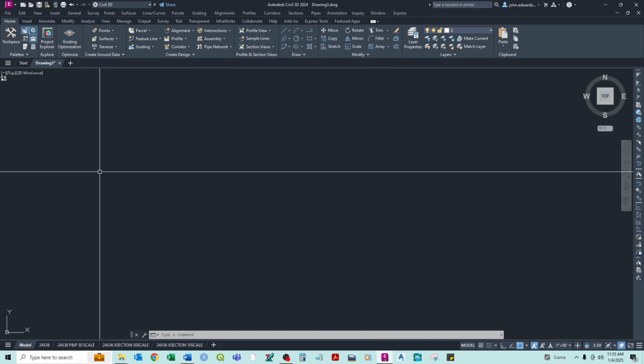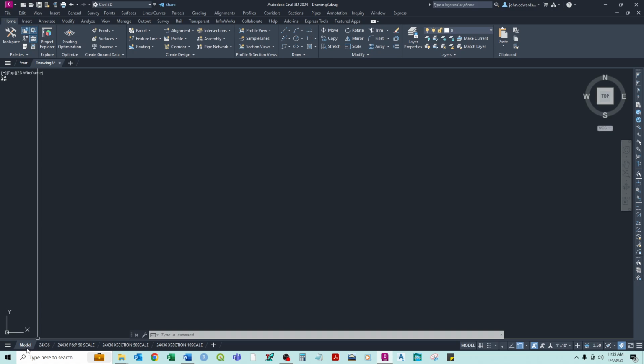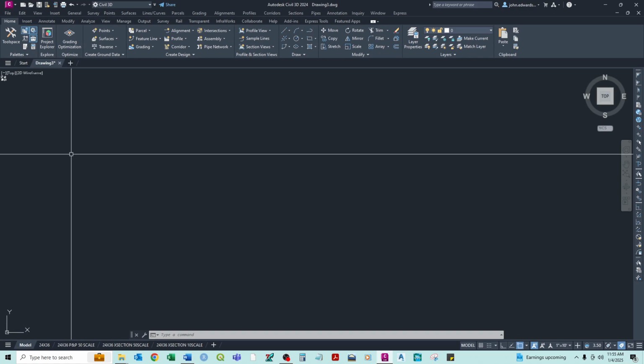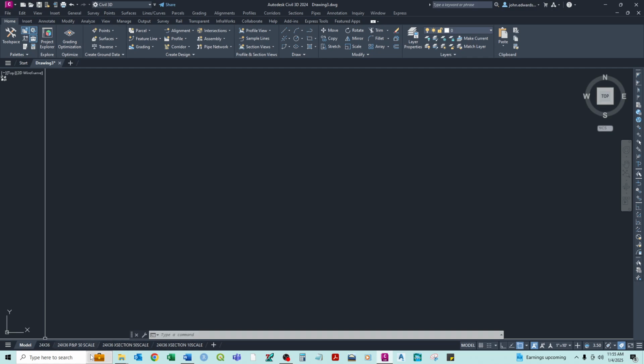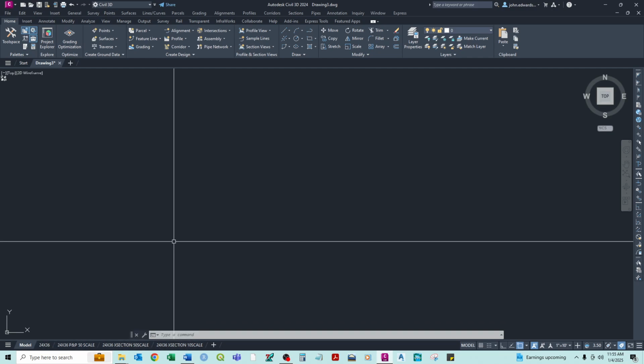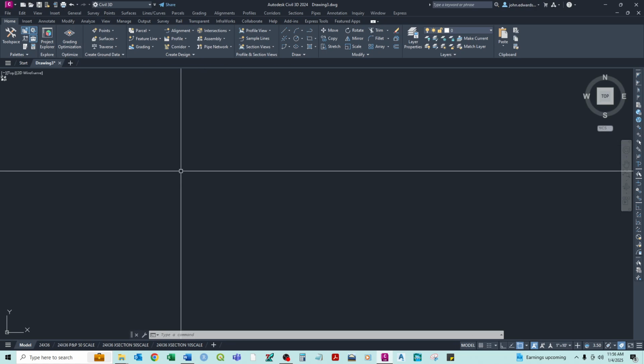So just for reference, what we're looking at is the model space. If you come down to these tabs on the bottom, you see we're clicked on model. So this is where you're drawing. This is where you do all your design, all your physical drawing. The rest of these tabs, which are preloaded based on our specific settings, are layout tabs, and essentially that's for printing. Once you want to produce your plan sheets or any kind of printing object, that's where we stick those. So as far as basic drawing, this is the world you're going to live in: model space.